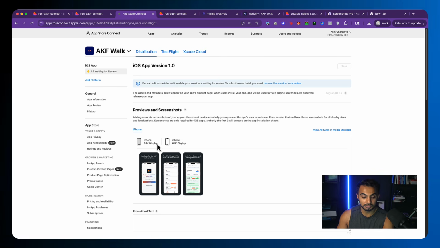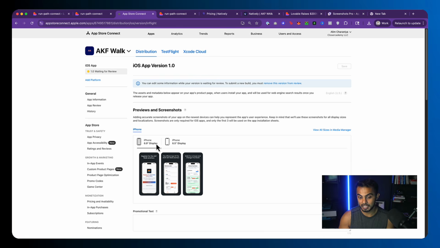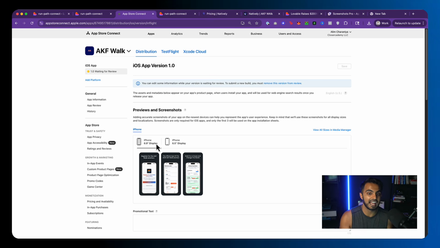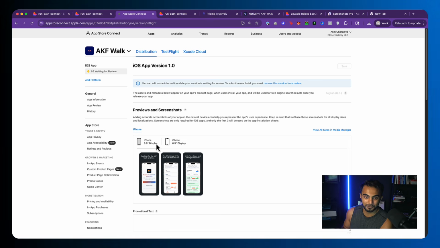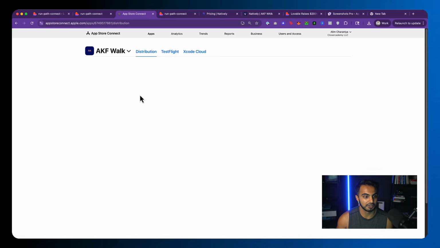But if I'm you, I'm walking through each one of these steps and I'm getting my app submitted after following each one of those steps, and I will work through the App Store rejection errors. At this point, you should know exactly what to do, and that's how you turn any Lovable app into a fully launchable iOS app that anybody in the world can download on the iOS App Store.